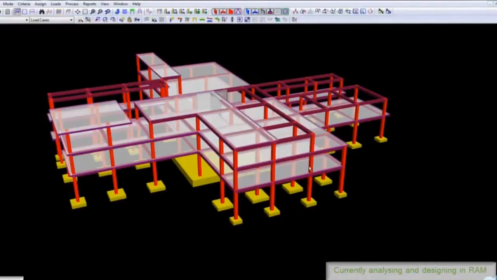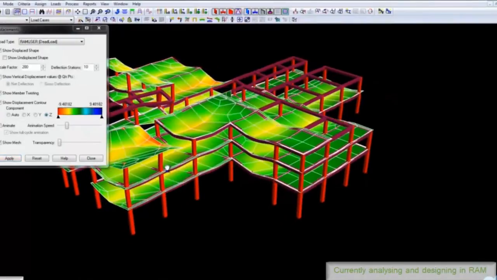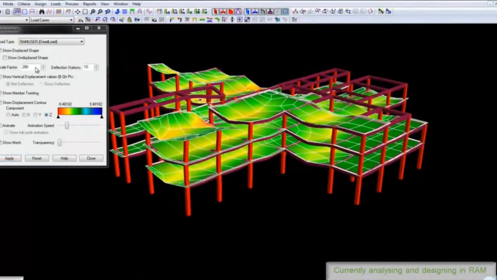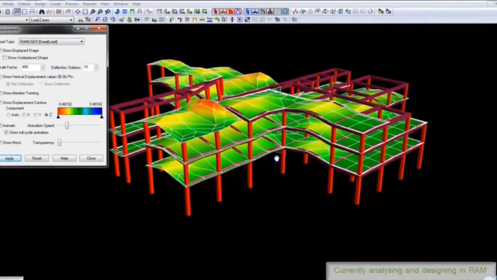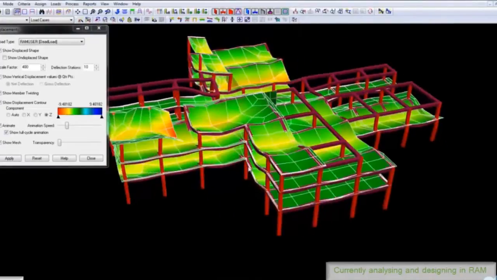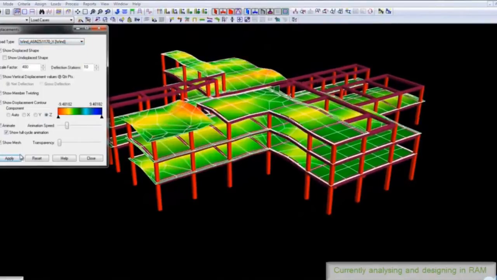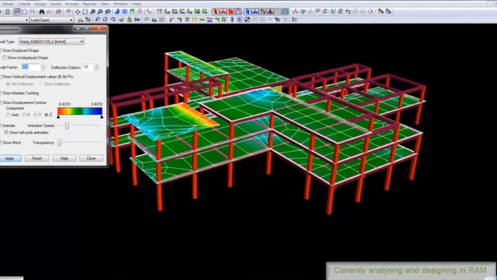Let's check the response of the structure here. Here's this display shape under the dead load. And you can see the analytical elements there in the floor slabs. RAM Structural System is very good at automatically forming the analytical model from the physical model. So there's very little input, virtually no input required to form this analytical model that you see.